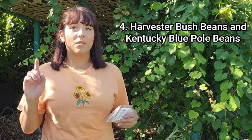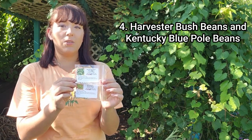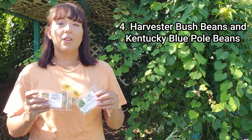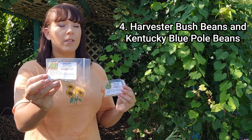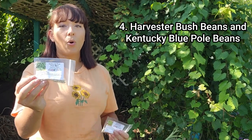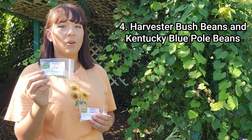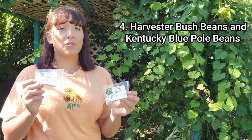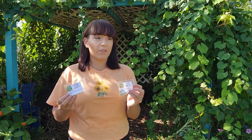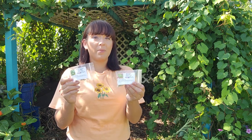This next crop I recommend to everyone, especially if you're a beginner gardener, because it's so easy to grow — and that would be beans. They don't have many pests or disease issues and start producing harvestable beans in about two and a half months. As a bush bean I recommend Harvester, which always produces very well and has really nice straight pods. Or if you're looking for a pole or vining bean, I recommend Kentucky Blue, which is bred from two very popular cultivars, the Blue Lake and the Kentucky pole bean. I do have a how-to-grow-beans tutorial linked below.